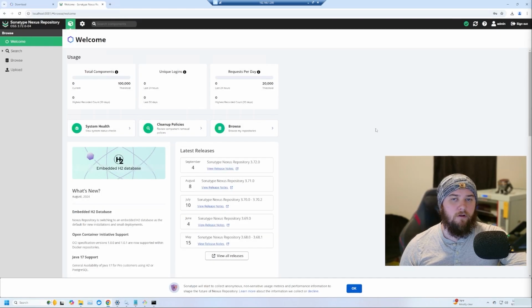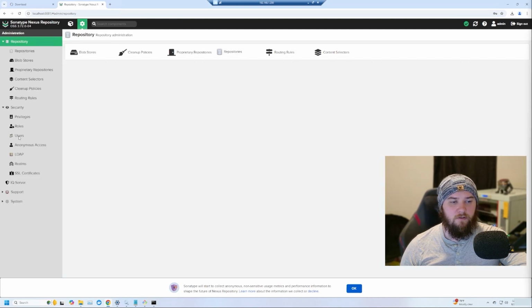So what do we want to do first here? The first thing that I think I'm going to do for this is I want to at least have my own personal user instead of just using an admin account. So in order to do so, since I'm logged in as the admin, I'm going to select this cogwheel right here. This takes us to the server administration configuration panel. Let's go ahead and navigate to the users panel.